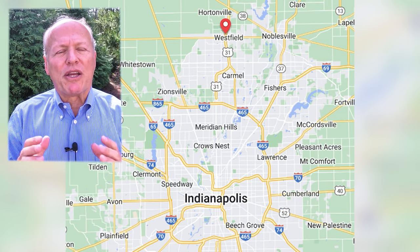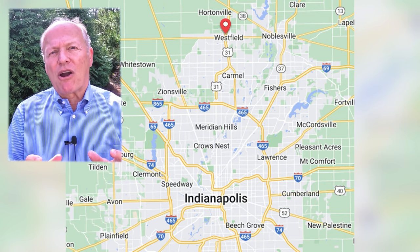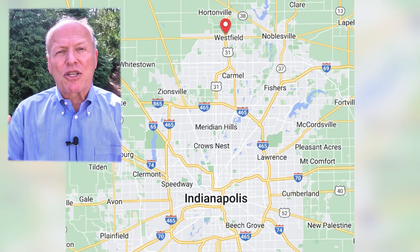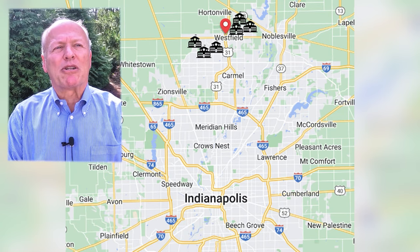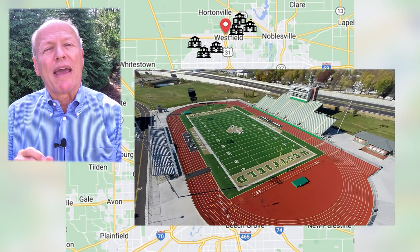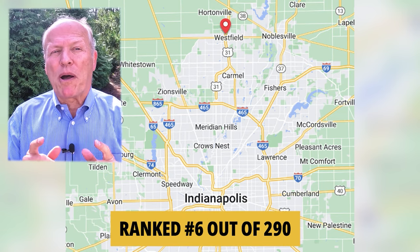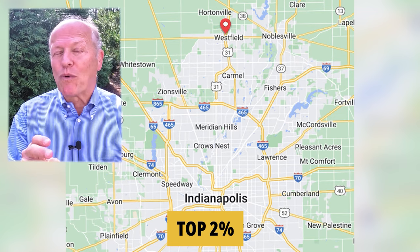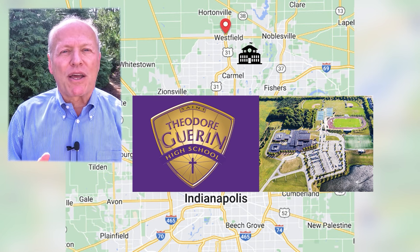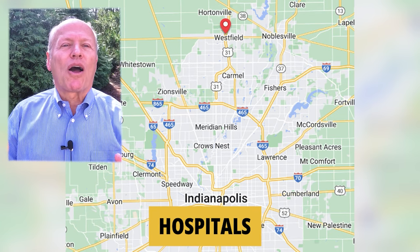Let's talk jobs — Westfield is largely a bedroom community. Most people work outside of Westfield, either in Carmel or down along the beltway, though there are some jobs in schools, limited manufacturing, and basic services. For schools, there are six elementary schools, an intermediate school, a middle school, and a high school with an enrollment of 2,400 — considerably smaller than most neighbors. The system is rated A+ by Niche.com and ranked number six out of 290 public school systems in the state, putting it in the top 2%. Westfield is also home to Guerin Catholic High School, ranked in the top 5% of all Catholic high schools in the United States year in and year out — two great options for your kids.